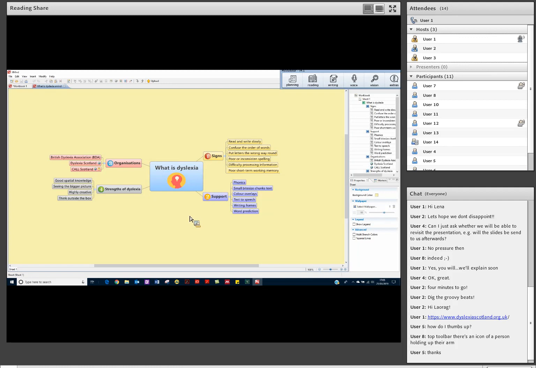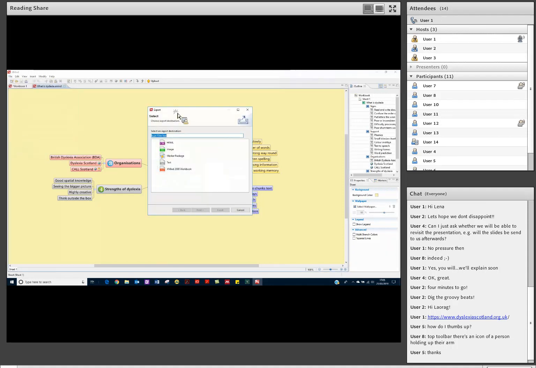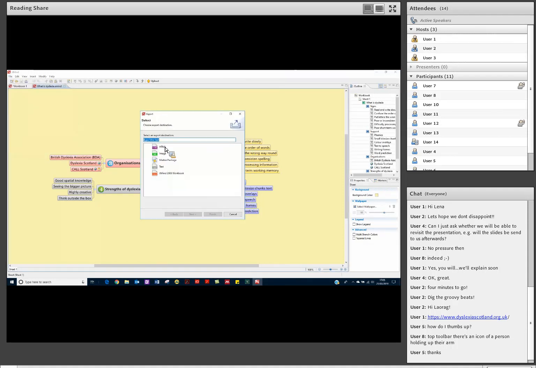So once you've got your mind map all laid out and you've got all your ideas down, the next thing is really to extend your writing. And this is probably where this particular program, because it's free, is slightly limited. Because if I go up to File and I go to Export, you can see the only export features I have is HTML, image, I'm not sure what that is, or text or whatever. Which doesn't really give you a great deal, particularly if you're writing in Microsoft Word.